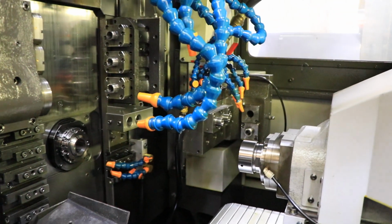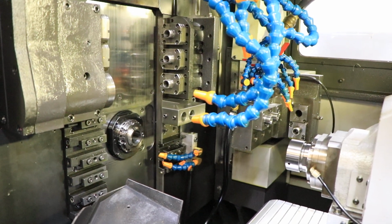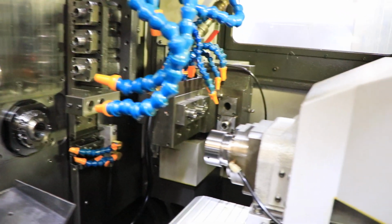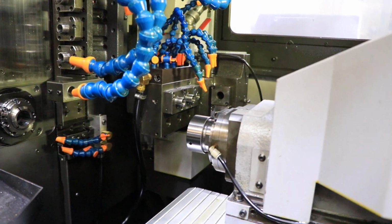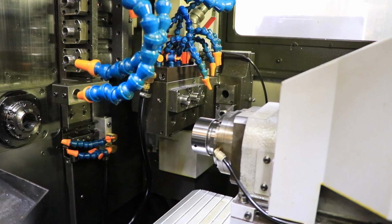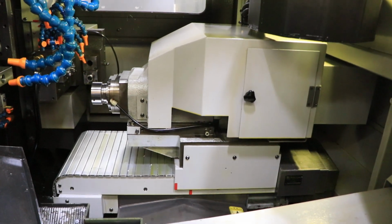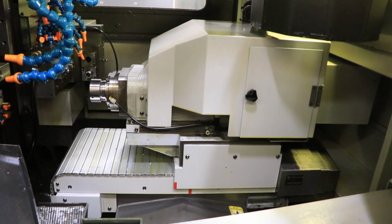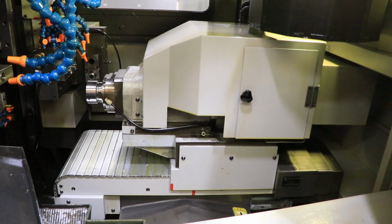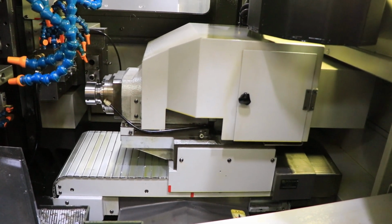All right, we're going to jog the axes around. That's your Y2 axis. You have your X2 axis. There's your Z2.